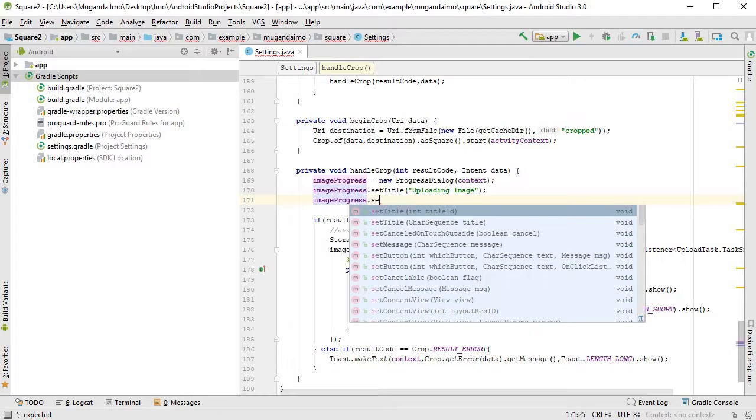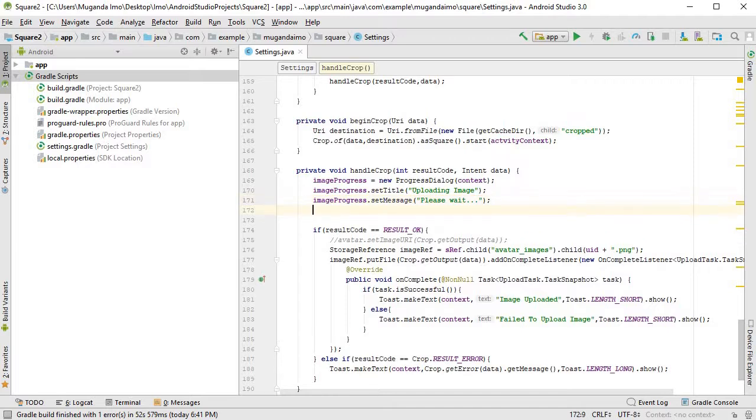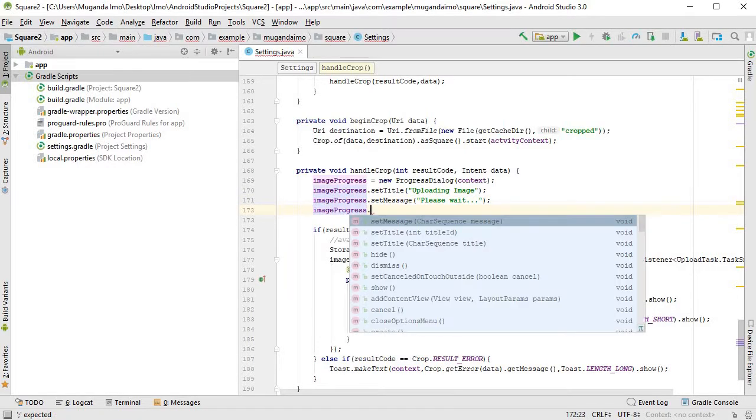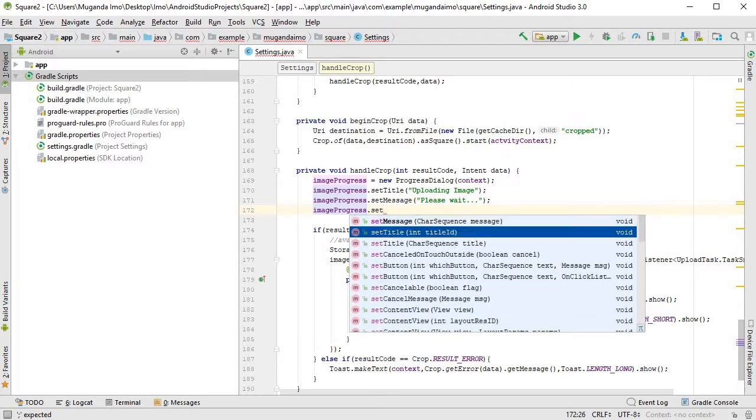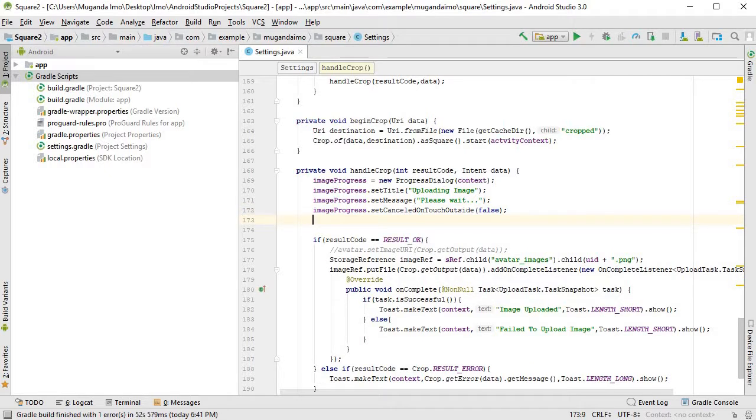We'll give it a message, Please wait. And we will use a method called setCanceledOnTouchOutside to false so that they can't remove it by touching the outside of it. And finally we're going to show it.